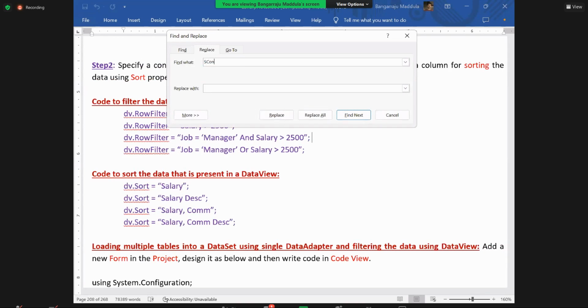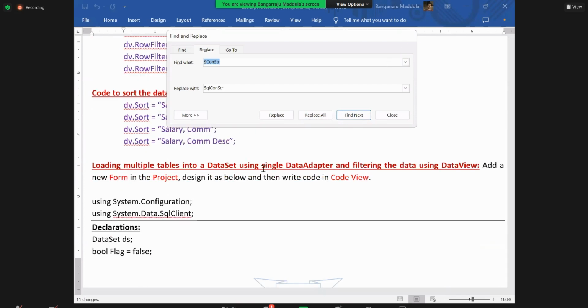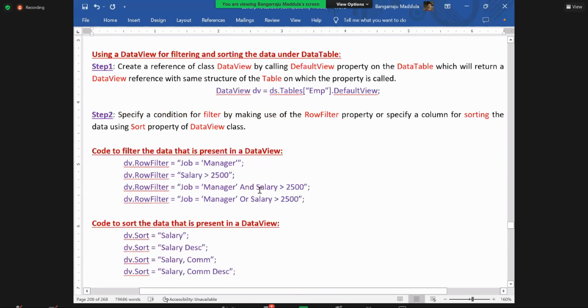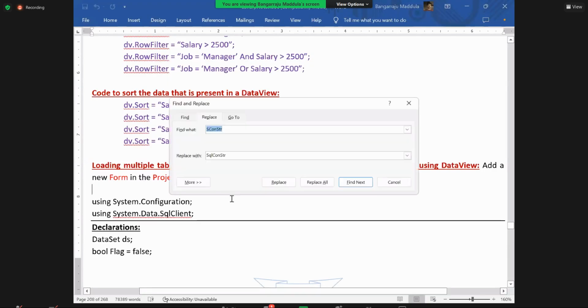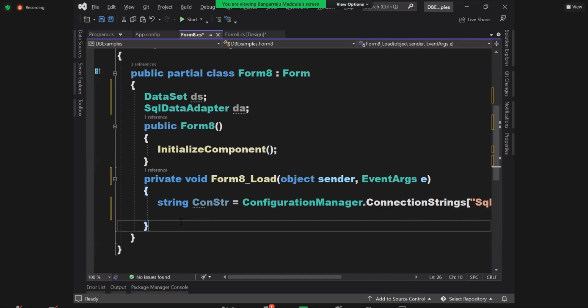Just a minute. Okay, reading the connection string.